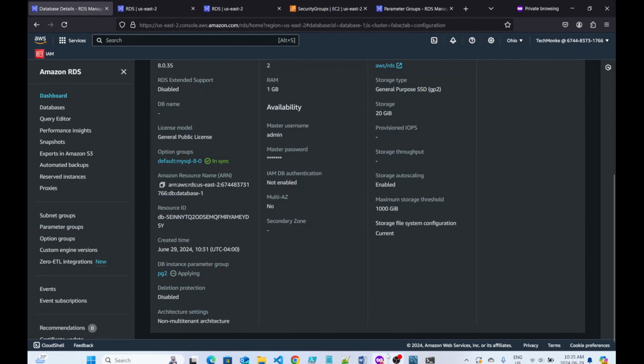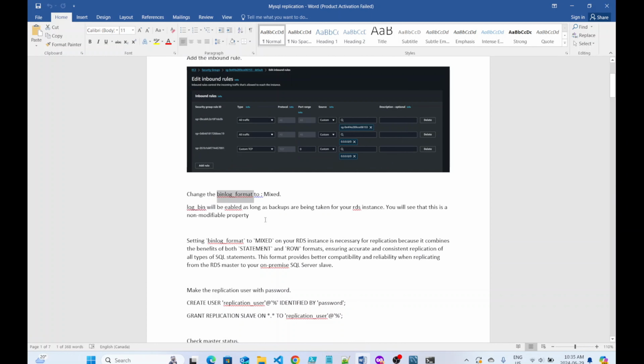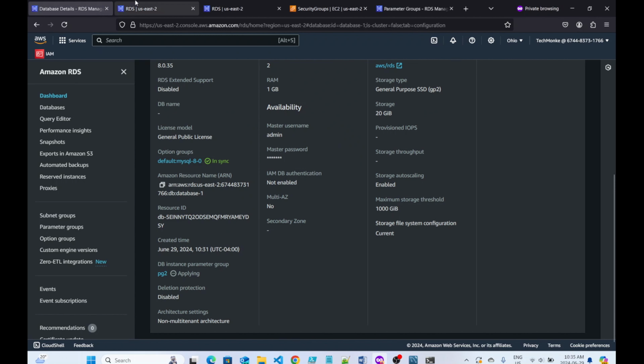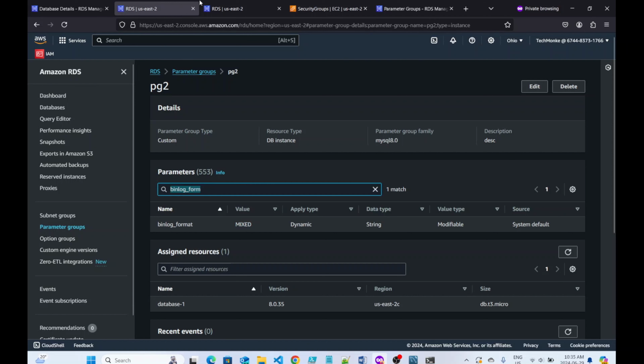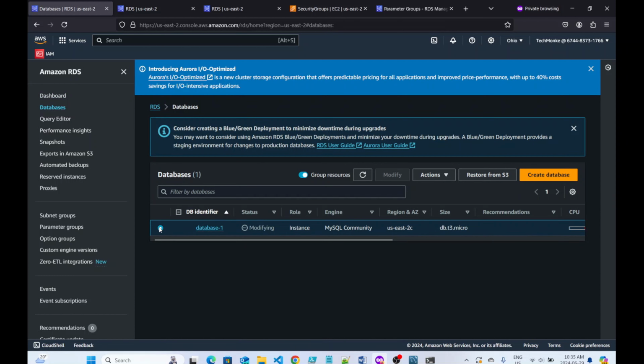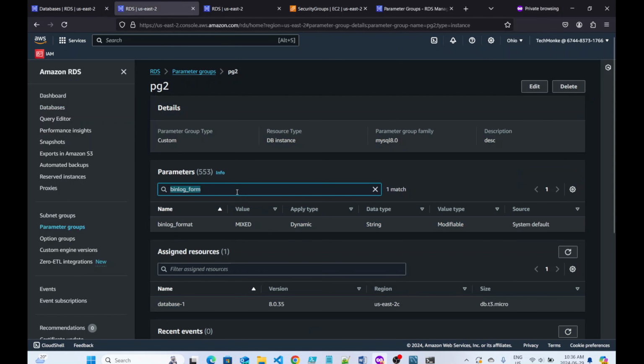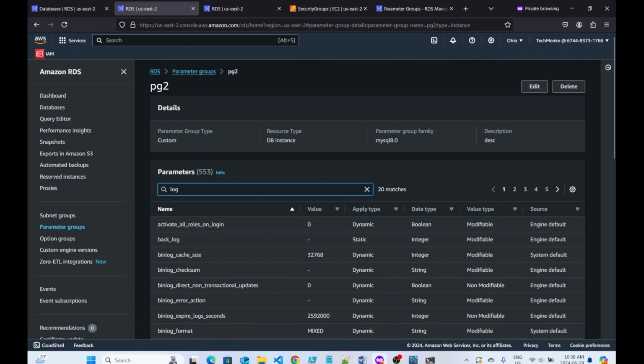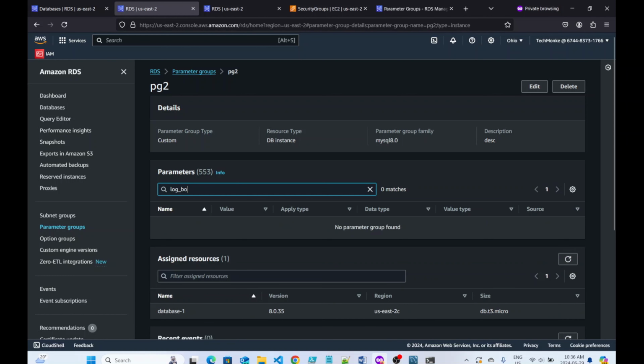Okay, so that step is all done. Our RDS instance is up. You might be wondering, don't we need to check if binary logging is enabled? Typically, if you go to your instance, you'll notice something, like if you go to the backups, I guess you can't modify while a modification is occurring. That's why it's happening. But the easy way to check this is if you just go to log_bin.